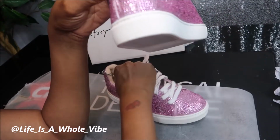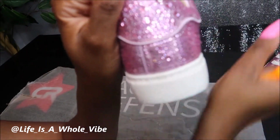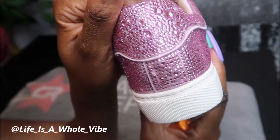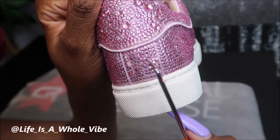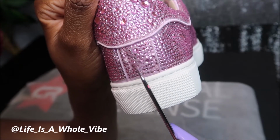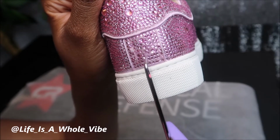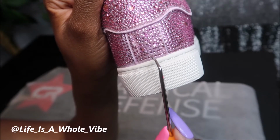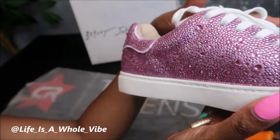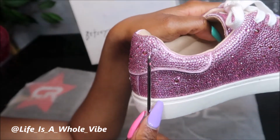Let me see. I just want this to really focus, so just give me a second here. Okay, I'm not sure if you can see that, but it looks like a bunch of cloudy hot glue behind here. And I zoomed in on the shoes on the website and it does not look like this. And remind you, this is the second pair because the first one was too little. So I thought maybe it was just that shoe. No. And there's some areas where it looks like the rhinestones are actually missing.